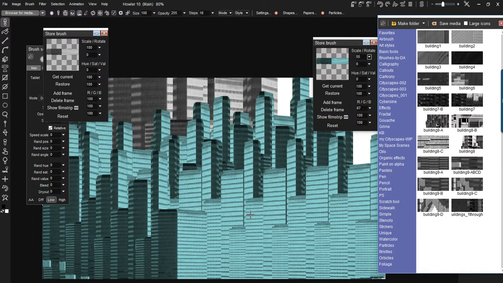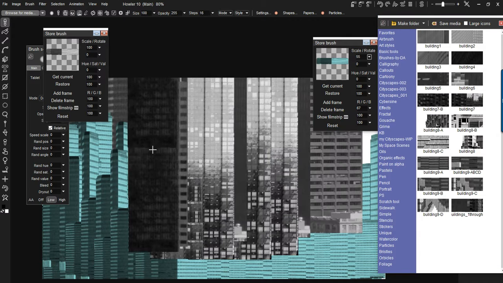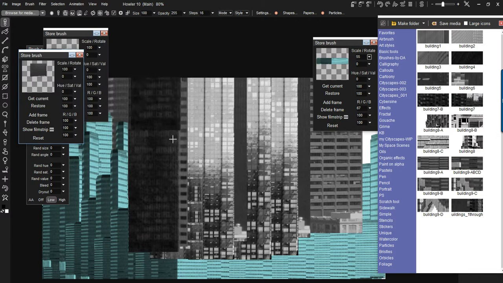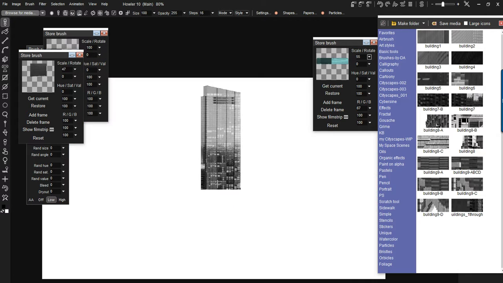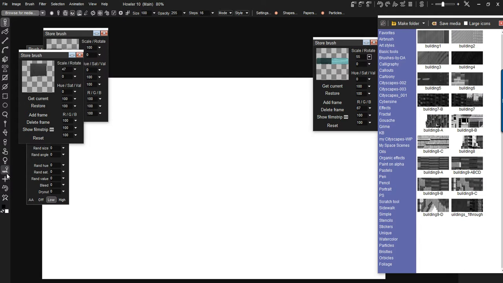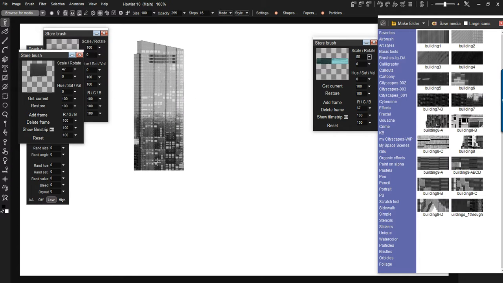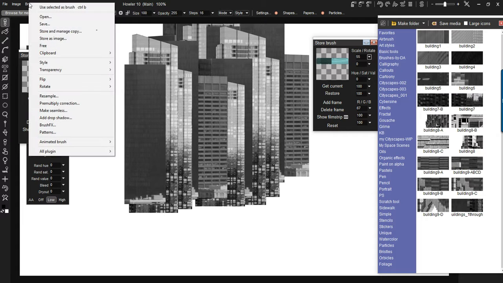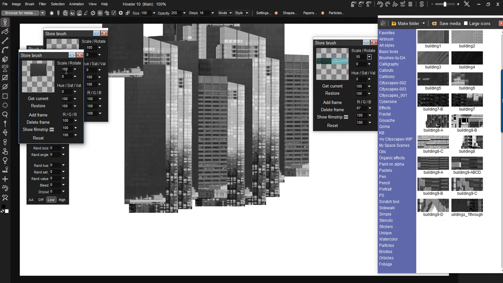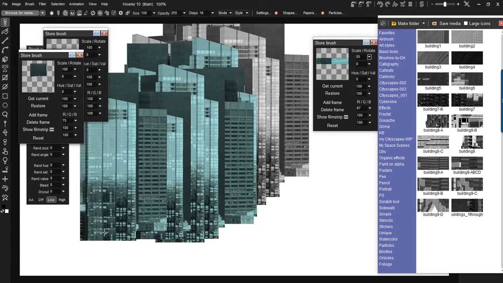There's another one here. That one is, I think, a collection of 6 or 7 images, just to give you some ideas of stuff you can do with it, but by all means that's not the limit. You can create your own, and that's really what we want you to do with that. So let's see my final one. I'm going to center this and perhaps give it a little bit of a bluish tint. Okay, brush, store and manage it there. I'm going to reduce a bit of the red so it has a little bit of that bluish look.